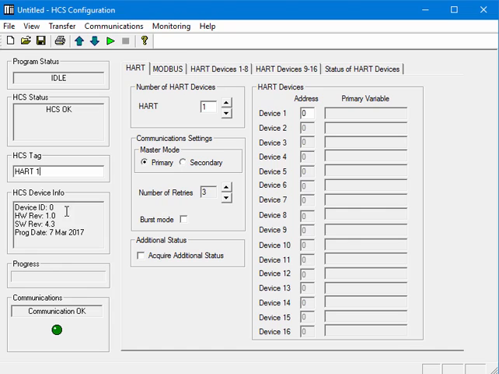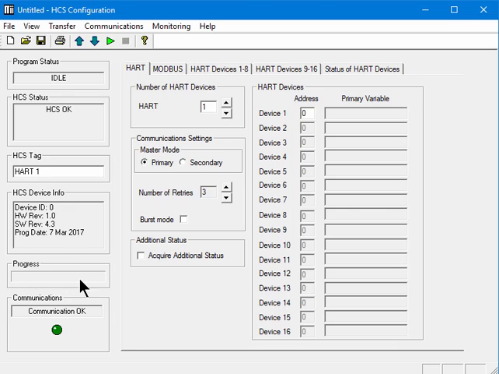The device information. Now right here where it says device ID is 0, and I apologize for that because I have a pre-production HCS on there, so it never got a serial number. But if you have your own HCS connected, the serial number will show up right there where it says device ID. So if you call for service or tech support, rather than having to go to the rack and try to read the serial number off the side of it, you can see it right there on your software. The hardware revision of my HCS is 1.0. My software revision is 4.3, and it was last programmed on the date you see here. Those are all good pieces of information we might ask you if you call for technical support.